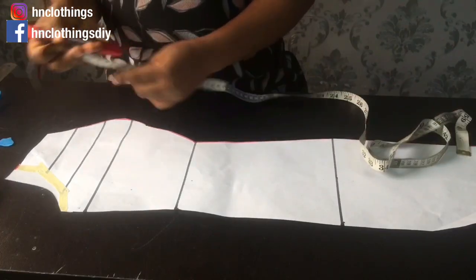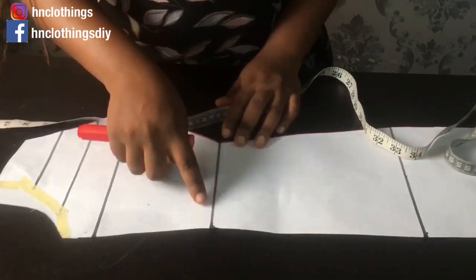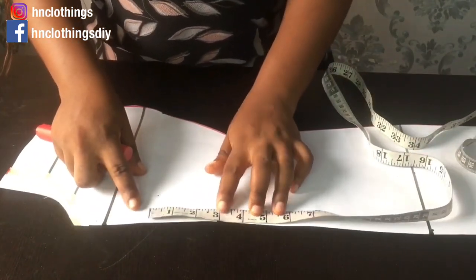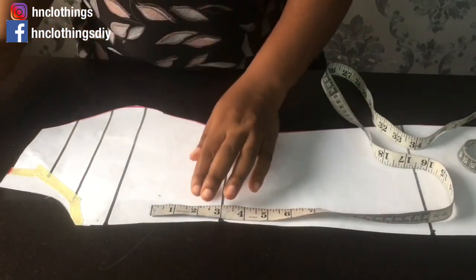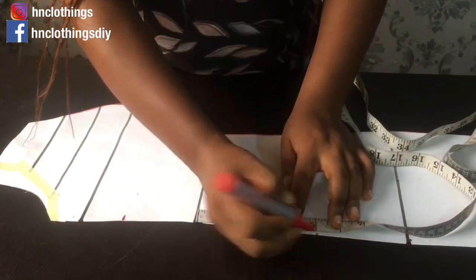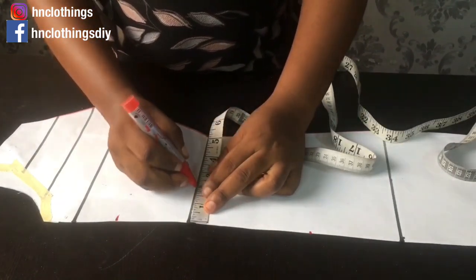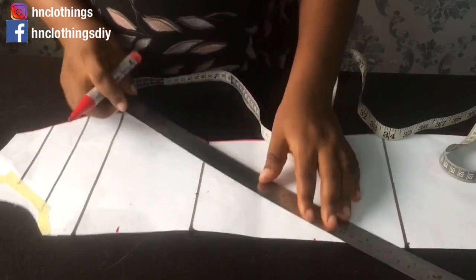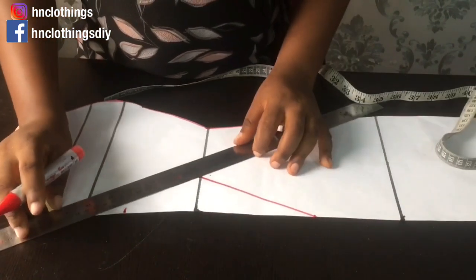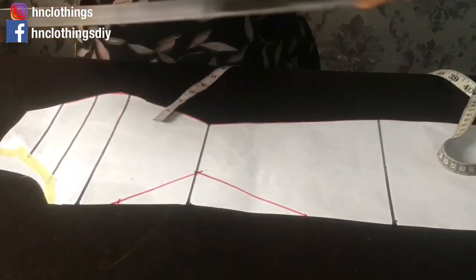This is the side panel for the front, and this is the waistline for the front, that half length. So I'm going to go up to about, let's say, 3 inches up. It's going to stop here, and come down to maybe about 5 inches. That would be the cutout. And how wide do I want the cutout? Maybe just 2 inches. So I'm going to draw that line, connect those points together. So this will be the cutout.